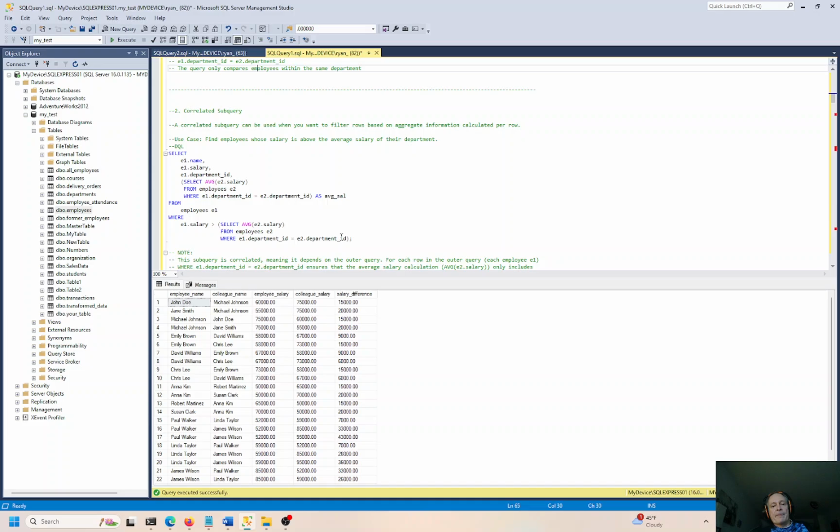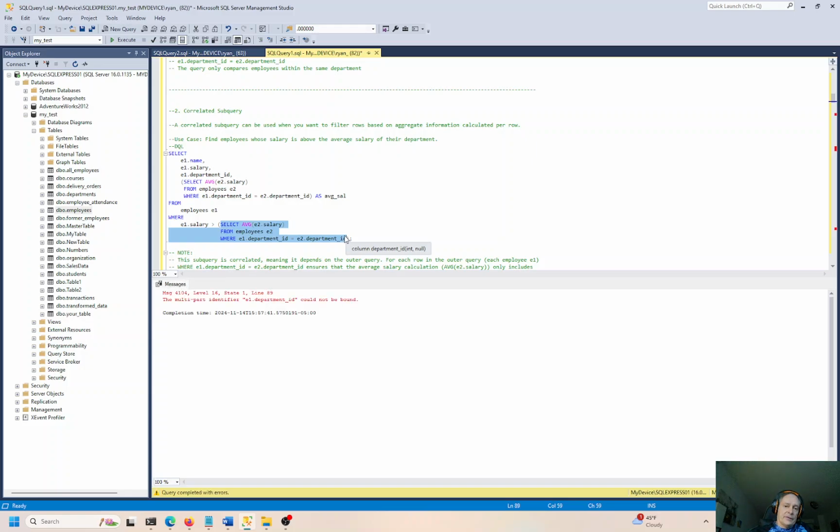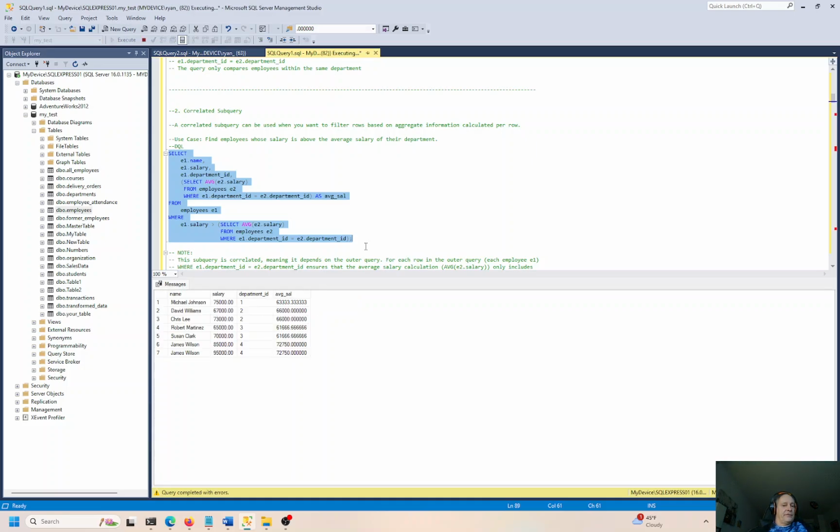So again, you'll see the E1 and E2, so employee 1, employee 2. Okay, we're taking the average salary, and here's the where clause, right? Where employee 1 salary is greater than this average over here, okay? So if I select that and run in between, it's not going to work, right? Because it's a correlated subquery. So the inner part of the query has to be shaped for the outer part of the query to work. Okay, this is a subquery. If it's not able to calculate, the whole query would have to be run like this, F5 to run it.